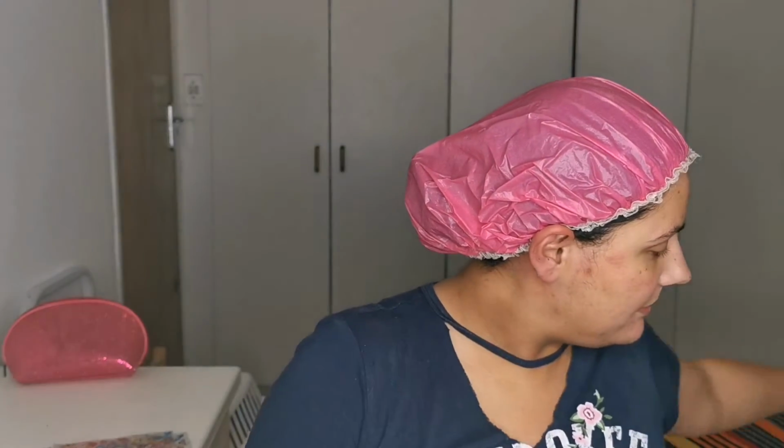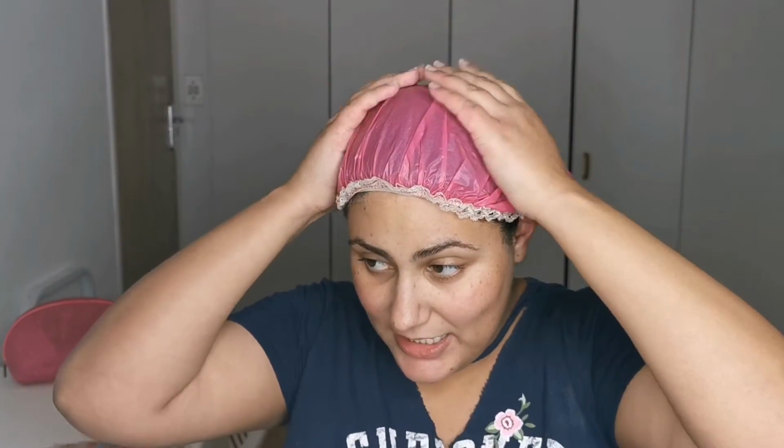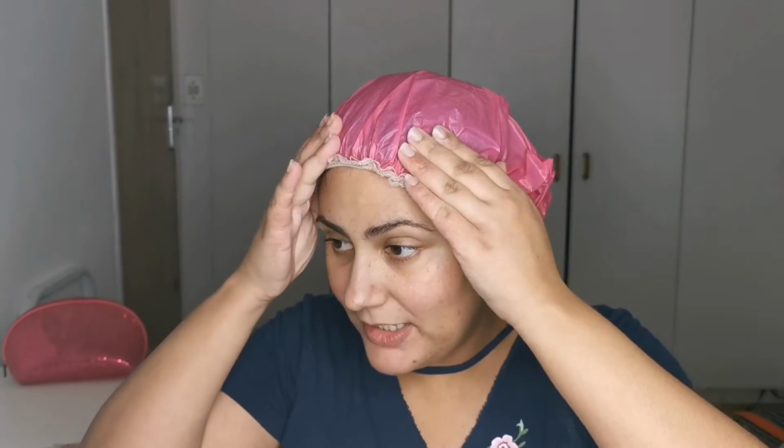So I'm gonna have it on for longer, which I actually don't mind because my hair was in such a state. I love this thing just because of the way it heated my hair. It's nice and warm right now, and that's what you want for the product to seep into your hair. So like I said, I'm gonna go and attend the meeting quickly, then I'll hop in the shower and I'll check in with you guys afterward.